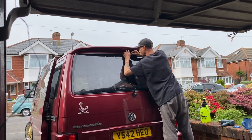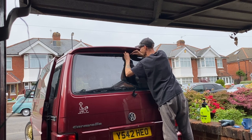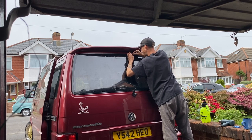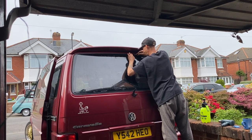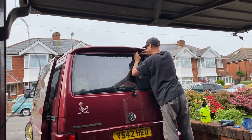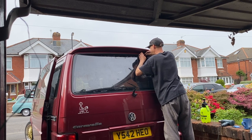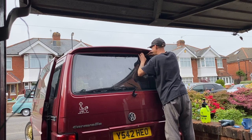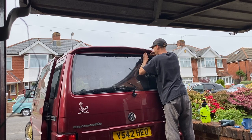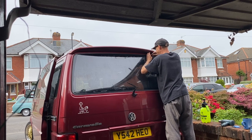But on this, because it's the Caravelle and I've got all those rear plastics around the rear window, it's very hard and very tricky to get your contour tools up in there. So I'm cutting it as far in as I can, as close as I can to the dot matrix, only a couple of mil over. That way, when I go to install it, where it's close to the plastics, it's going to fit really well. I'm not going to get any contamination because it's not going to hit the plastics. It should be a nice snug fit.